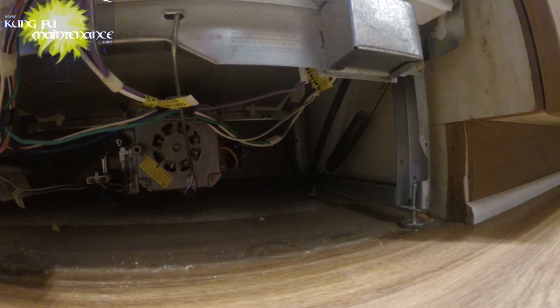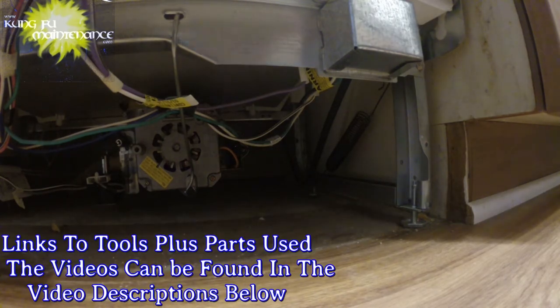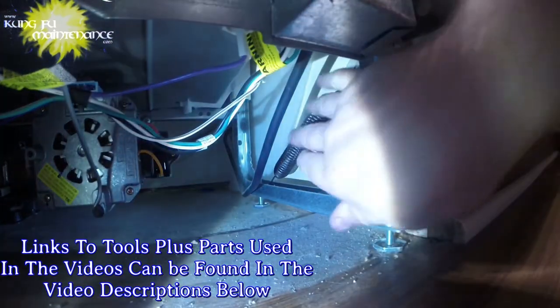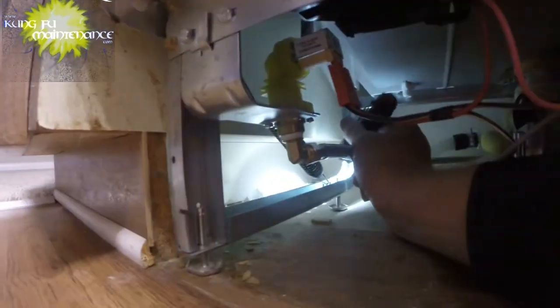For this particular style of dishwasher door, there are a few different styles for this function. Let me find my flashlight here. This one's a spring, so here's the spring right here. What it's got is different holes that you can set the spring into on each side. This one seems like maybe it's just too loose, so we need to see if we can set it back to the further screw post back there.